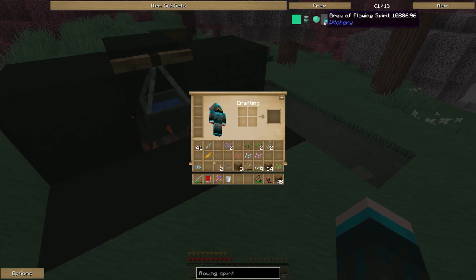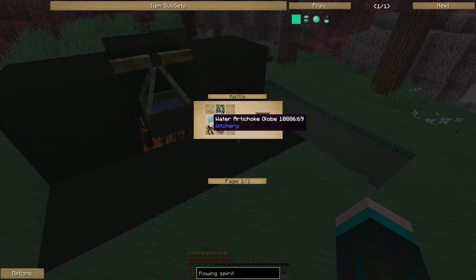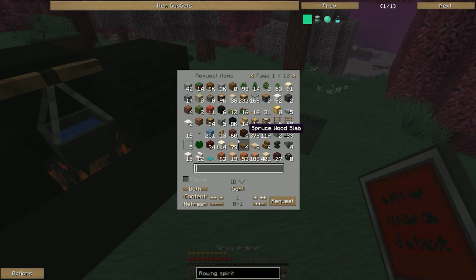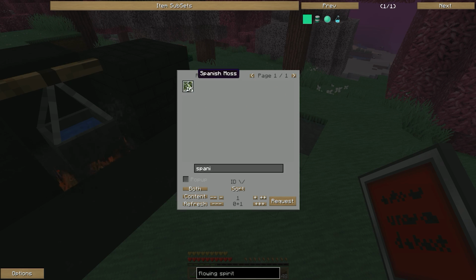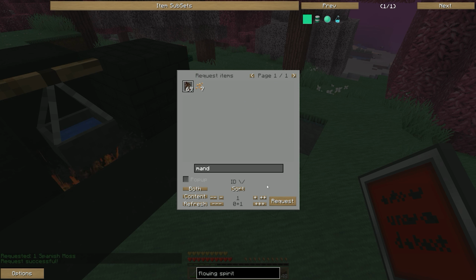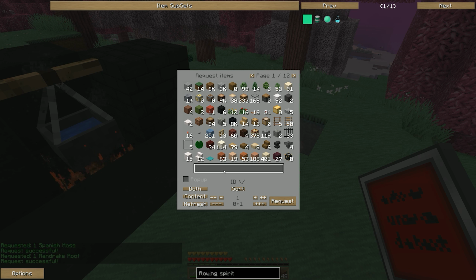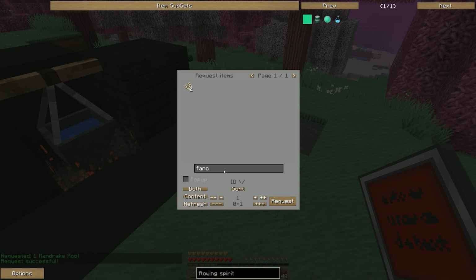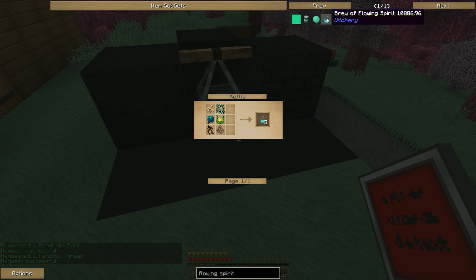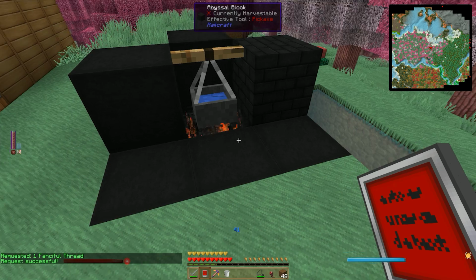And so now we just need to make our Brew of Flowing Spirit. Let's see, so Spanish moss, water artichoke, mandrake root, wool of bat, and fanciful thread. Fortunately, we can just request this right out of our system. Spanish moss, which we have plenty of because we made an automatic system for crafting it in a live stream. Mandrake, which we have lots of, but we don't have an automatic harvester for. I should work on that. Fanciful thread, which we just made 2 of. And, well, what was the other things? Glow wool, and water artichoke.